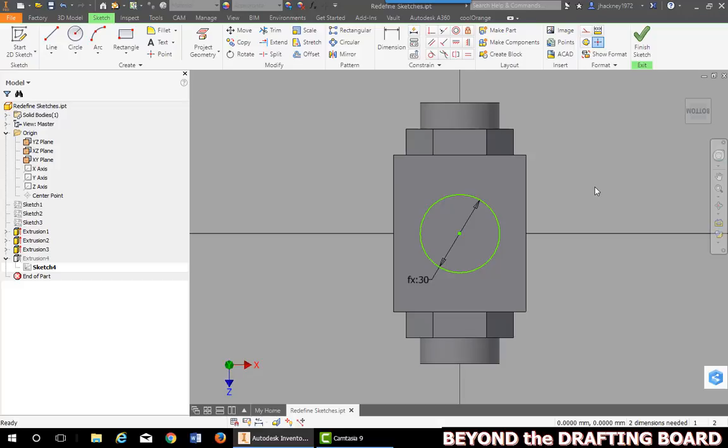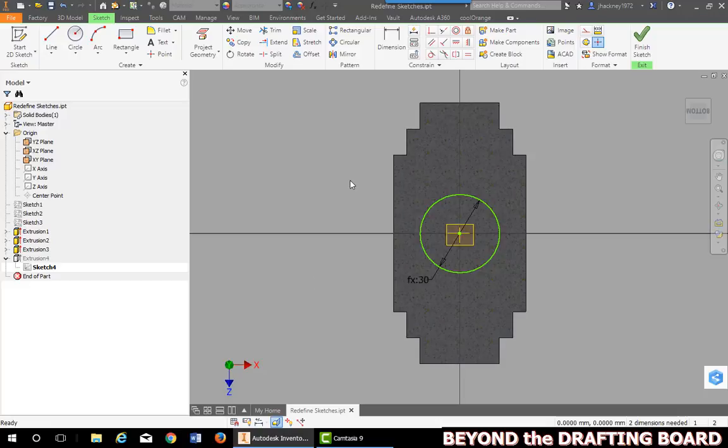This introduces sketch tip number 10, and that is slice graphics, which is down the bottom, or F7 on your keyboard. What this does is take you to the plane that you're sketching on. In this case, it's the XZ, excuse me.